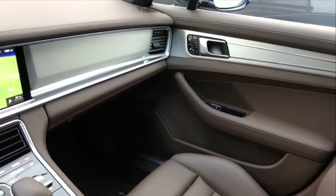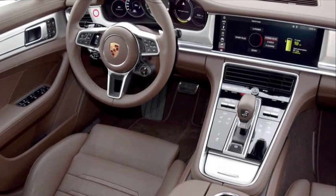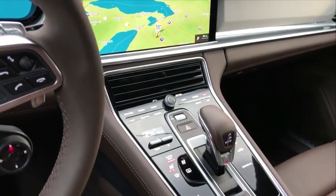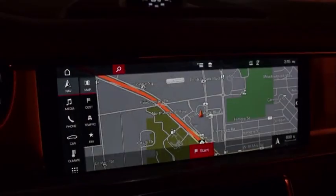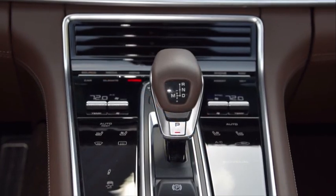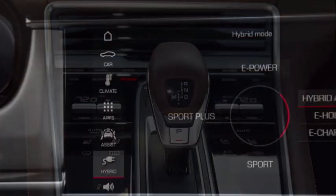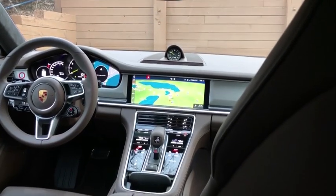The biggest change in this interior is the redesigned Porsche communication management system. It integrates a 12.3-inch touchscreen with many of the controls that occupied two long angular rows of switches cluttering the center console in the previous Panamera. The driver can also use capacitive switches embedded within an acrylic black surface near the shifter to control climate, seat heating, and suspension settings. It's a much cleaner look.